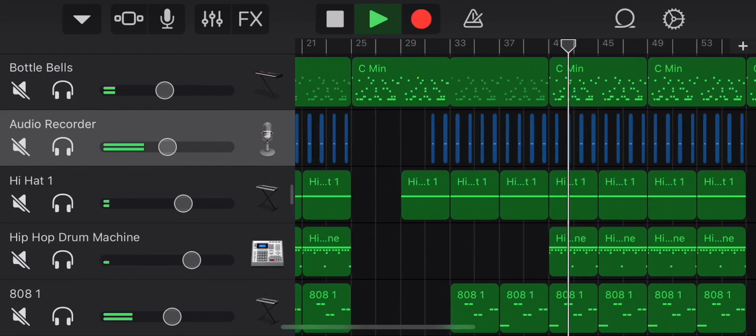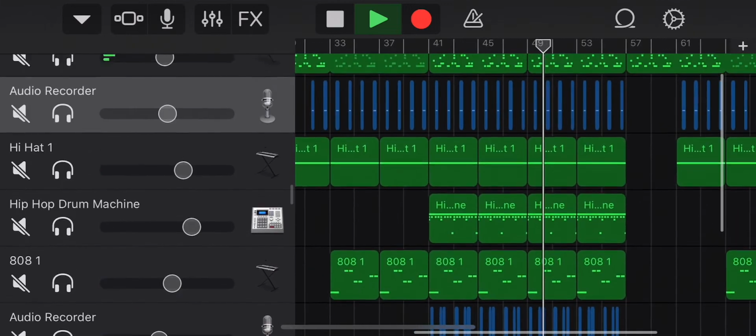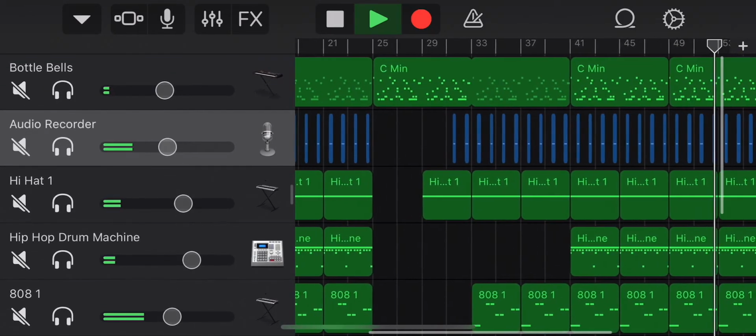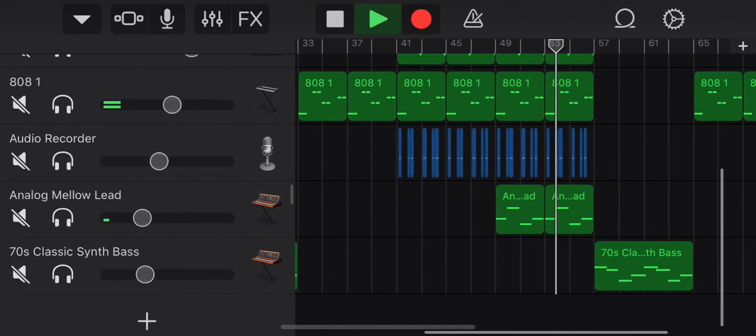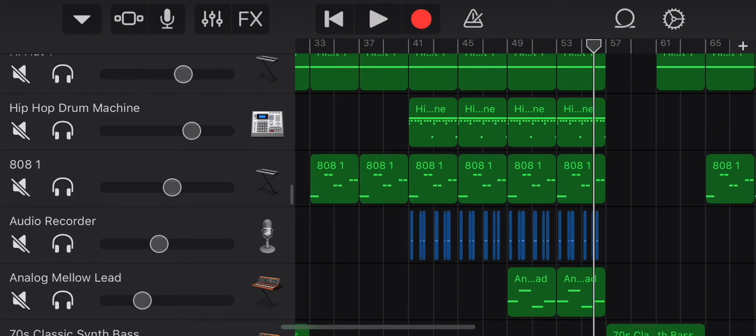If you know you're going to be using Alchemy Synth, we should have the ability to have the plugin preloaded every time we create a new project. If you know you're going to be recording audio and you want the same vocal chain loaded every time you start a new project, then this feature will definitely come in handy for most of you.